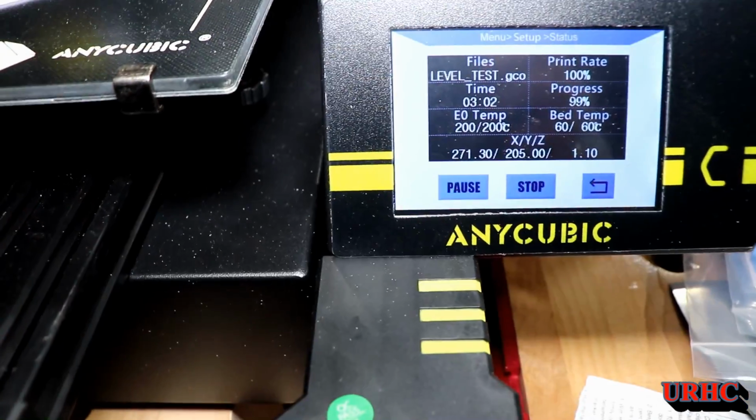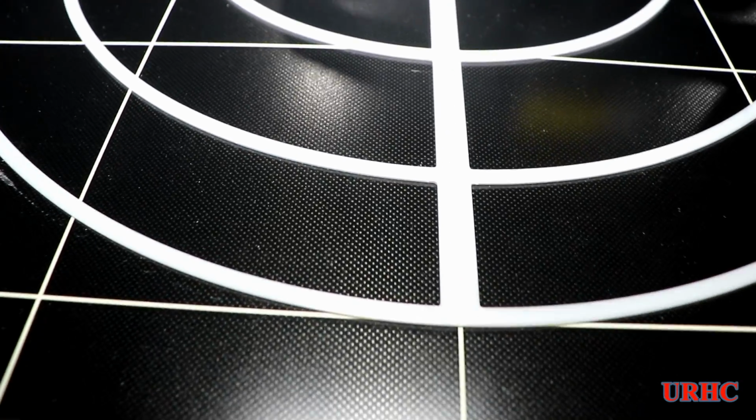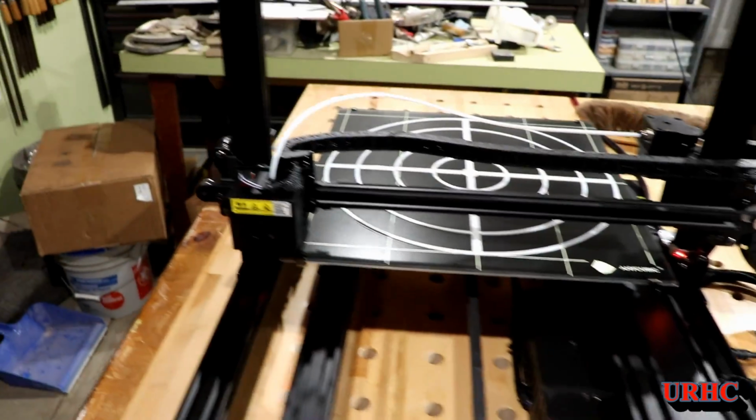But basically, it took 3 hours and 4 minutes to run this first leveling test. And the results were pretty good. A little bit of a rough surface on it. I wasn't really happy with that, but I figure I still have some fine-tuning to do.